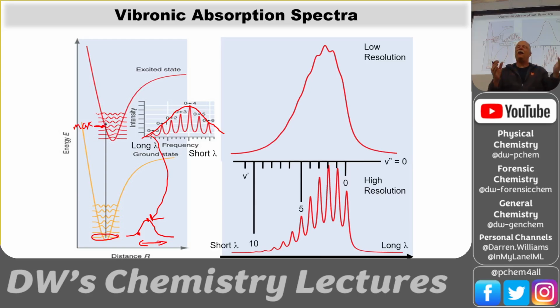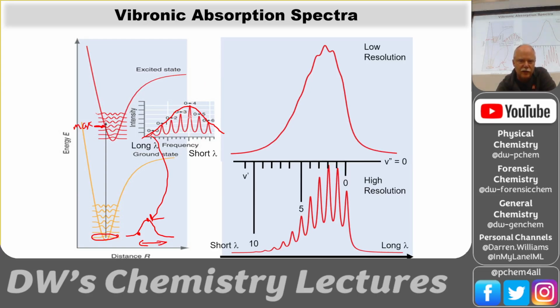But it's not a lot of those molecules. Most of the molecules are near the equilibrium bond length, but some molecules are compressed when light comes in. Some molecules are stretched when light comes in. And so we have this shape that's distributed across the ground electronic state, superimposed on the excited electronic state. And so that's why we get this shape.